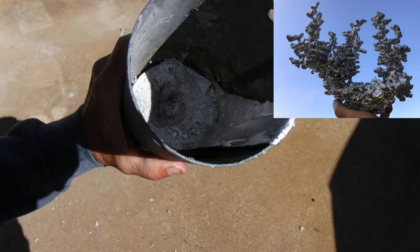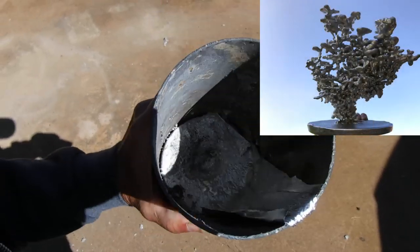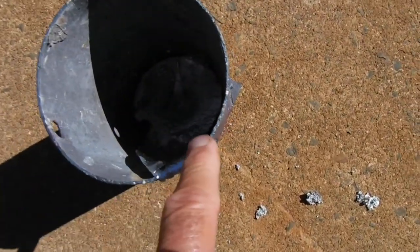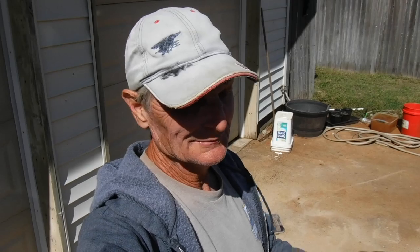We did have some problems too. One of our crucibles that I had made actually burnt through and leaked everything out. I still got this one here that I just heated up the other day and it's still working, but it's really thin and I'm afraid it's gonna break before we go out again, so I want to have a backup.